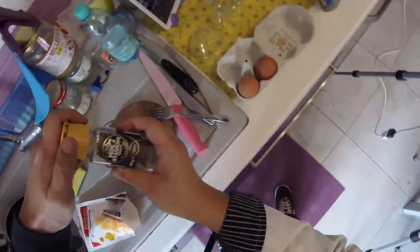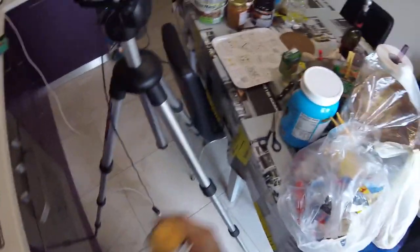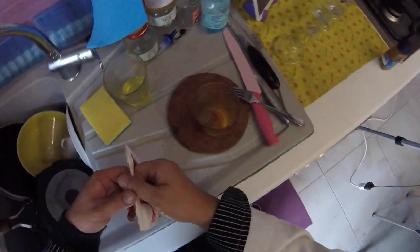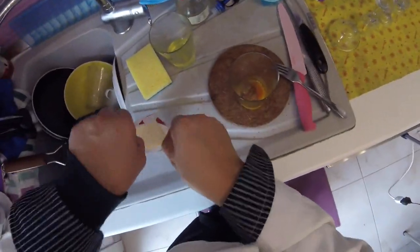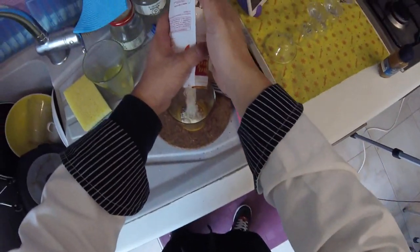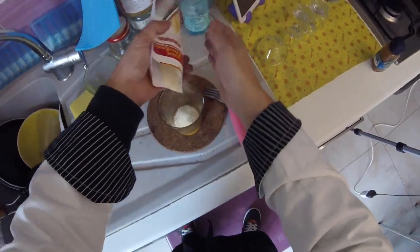Okay, and next we keep it for after. Now add the eggs, we can put it away. Okay, next we add Grana Padano, like a little bit quantity, okay.